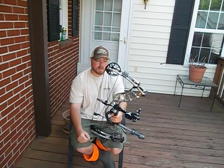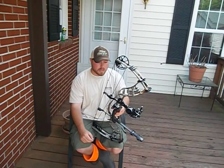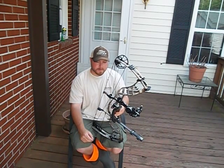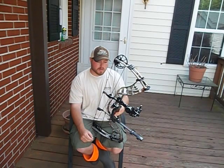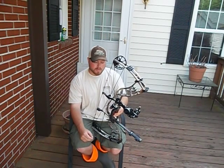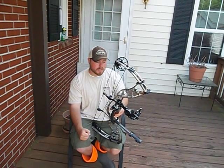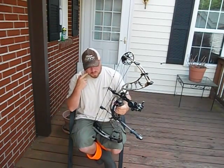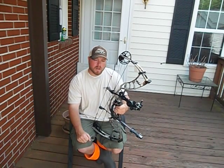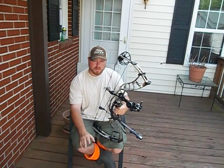So anyway, that's why I looked for something else, because I'm not a target shooter. I'm a hardcore bow hunter. So any bow I have, I want it to be able to shoot broadheads as well as field points, because it's going to be the bow I hunt with. A lot of people ask me, why don't you just shoot that Elite, because I do shoot a little 3D, and keep something else as your hunting bow? Well, because I want all my practice to go into my hunting bow. I want to be as accurate with it as possible.